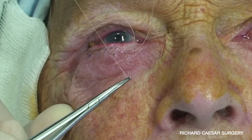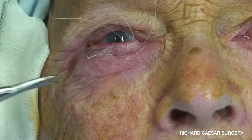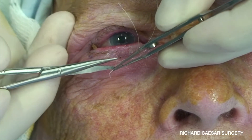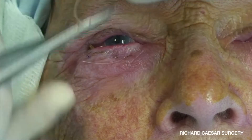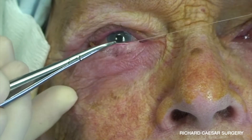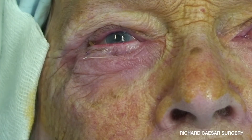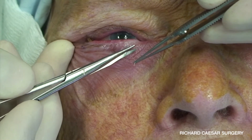These little knots are dropped into the stab incision and you don't need any further suture to the skin — they will simply drop back and the wound will heal over the top. It's this absence of any sutures to the skin which makes this a procedure where you can follow up your patient with a phone call. There are no sutures to remove, and the key question is simply whether the eyelid has stopped irritating the patient, saving them a trip to hospital — which in these coronavirus times is a good thing.